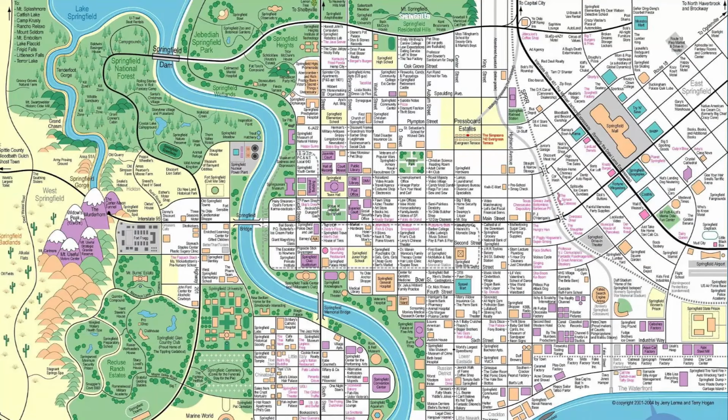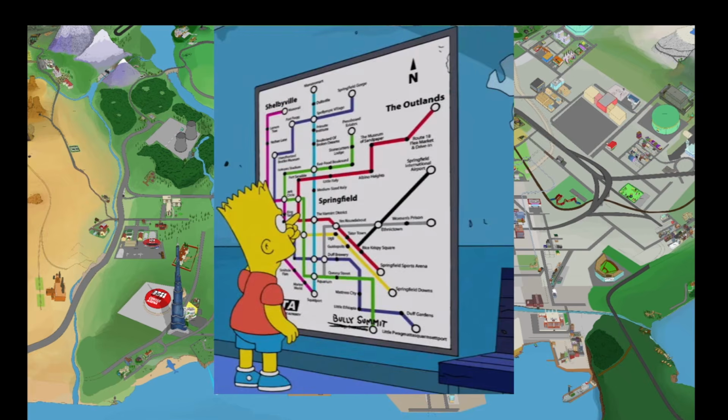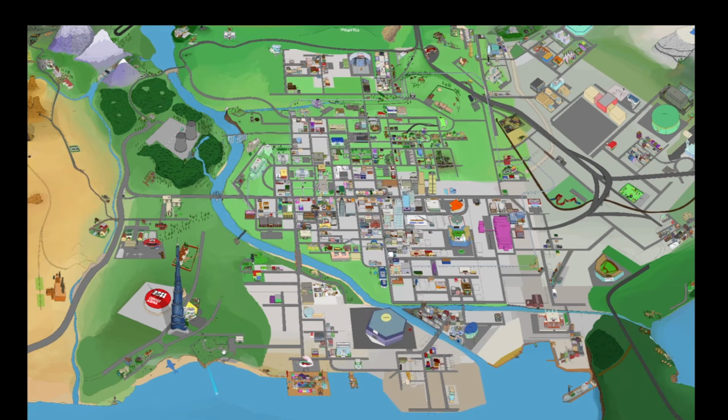And it's also 20 years old and missing a ton of locations. Since then, we've also gotten some updated maps of Springfield, such as this subway map, which helps us a little bit in pinpointing the locations. Here's the updated version of my map. It's a work in progress, and I'm about halfway done.